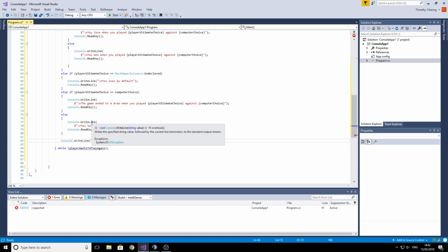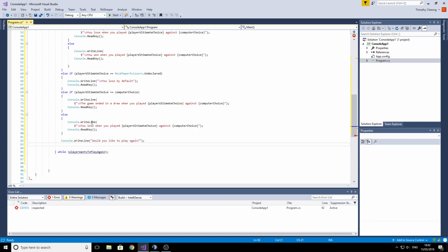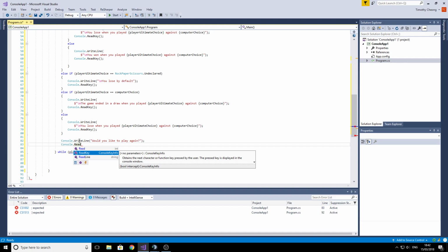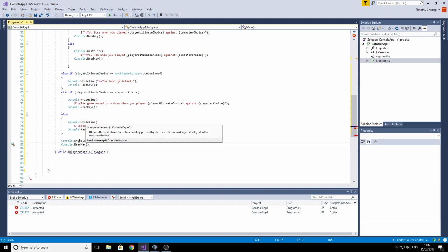There we are. And then we can do another console read key, and get that value assigned.